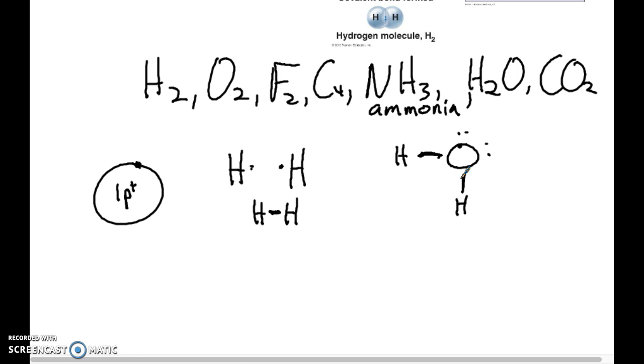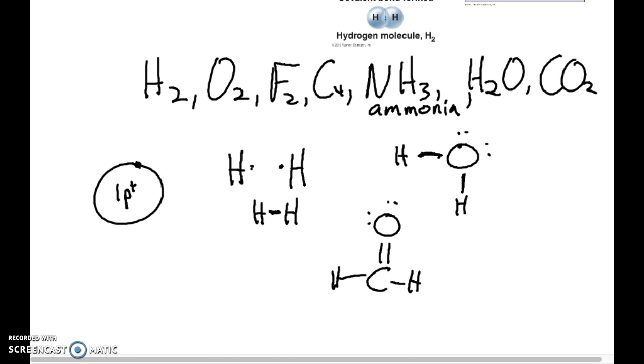Now, it's possible to have carbon bonded to 2 hydrogens, and it could be double bonded to an oxygen because oxygen tends to want to have 2 bonds. So carbon would be happy because it's sharing 4 pairs of electrons, which is 8. The hydrogens are happy because they're sharing 2 electrons, and the oxygen would have 4 up here, and then here's 4 more electrons it has access to, so it would be happy. This would be a double bond. It is possible for some elements to have a triple bond between them. Okay, and so you see single, double, triple bond. We usually just represent it with these lines, but there are all types of covalent bonds.